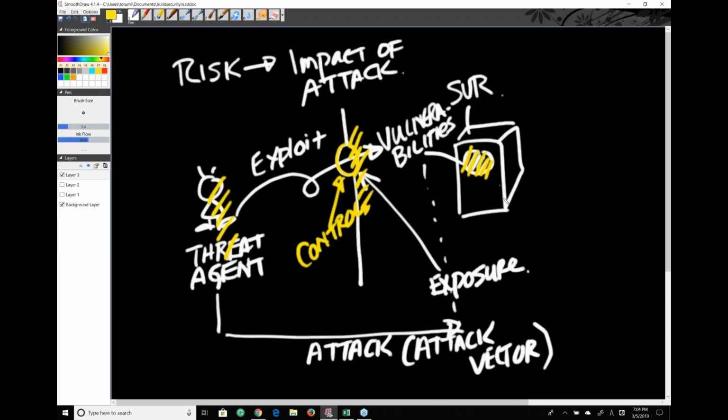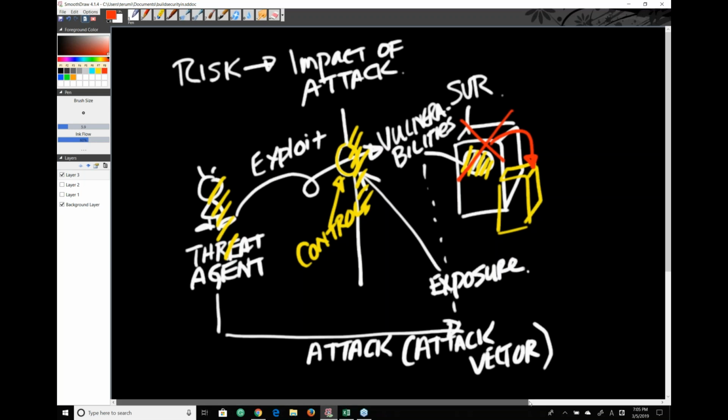Or you could try to come up with redundant systems so that if one system goes down, you can switch right over transparently to the other server. That's also a control. So there are many forms of control that you can put in, and there are controls that you can design in. Basically that's what people are asking you to do: figure out all the possible ways that this system could become vulnerable, then think ahead and design features into the system where you're putting in controls. It's really as simple as that.